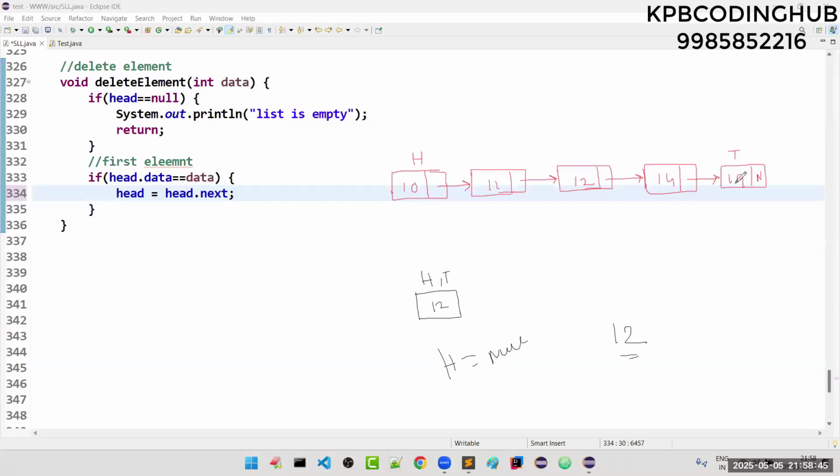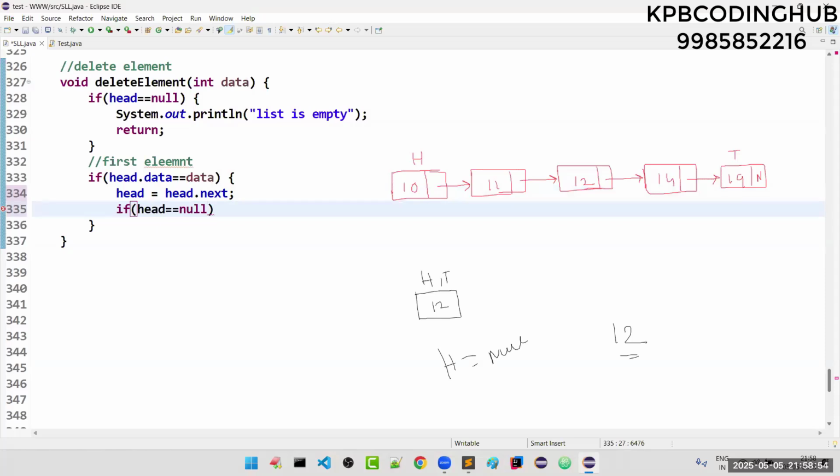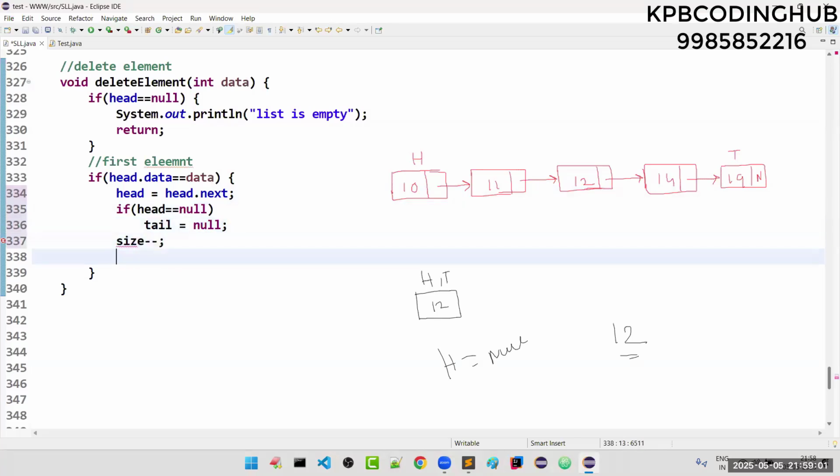What about tail? That's why, if you have only one node, how do you know, sir? After doing this, if head is equal to null, what is the meaning? We have only one node. In such a case, tail is also null. Then size minus minus comes out.